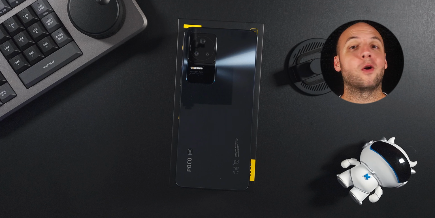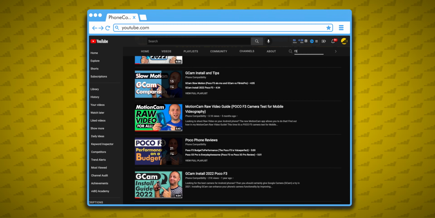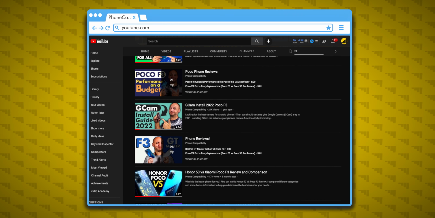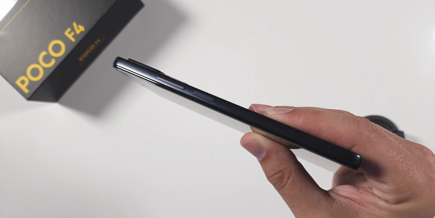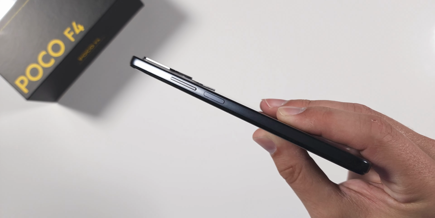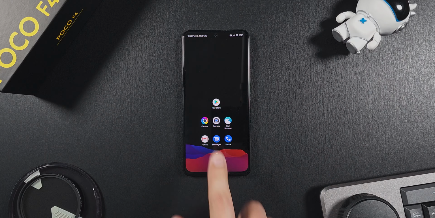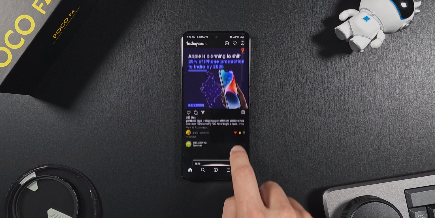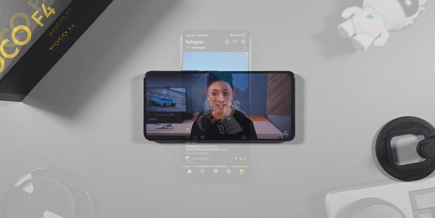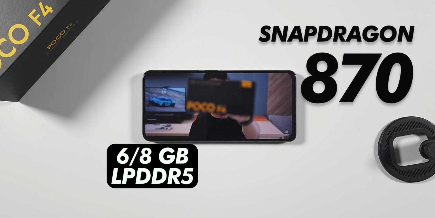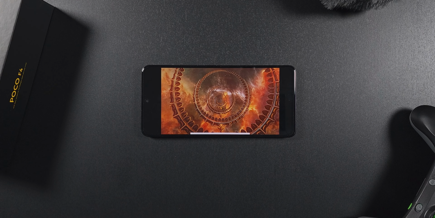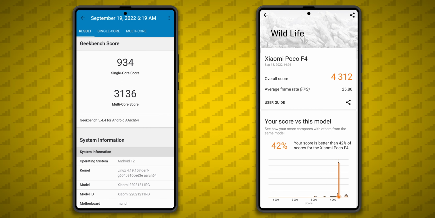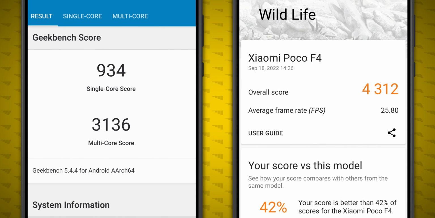Part of the problem is that if you're familiar with the F3, you already know the F4. As a huge fan of last year's model, I actually made 10 videos about the F3, I can tell you that the new Poco feels every bit as fast. What looks to be the same side-mounted fingerprint scanner is just as responsive for unlocking, and opening apps or navigating the UI feels effortless. Again, we have the Snapdragon 870, LPDDR5 RAM, plus UFS 3.1 storage, and benchmarks reflect these high-end, mid-range internals with respectable scores in Geekbench and 3DMark Wild Life.